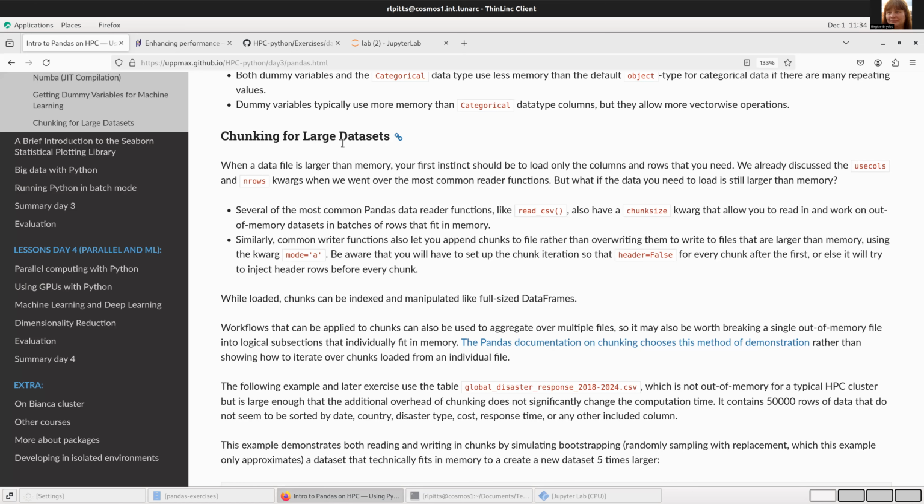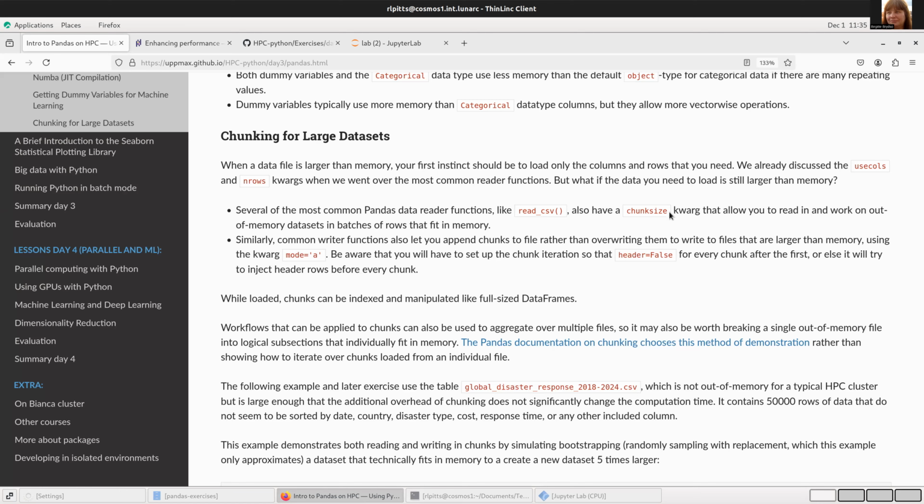But if that's not enough, then several of the most common Pandas data reader functions like read CSV have a chunk size kwarg that allows you to read in and work on out of memory data sets in batches. The chunk size, whether that's rows or the number of bytes, depends on the data type that's being read in. So for CSV or Excel or things like that, the chunk size is the number of rows.